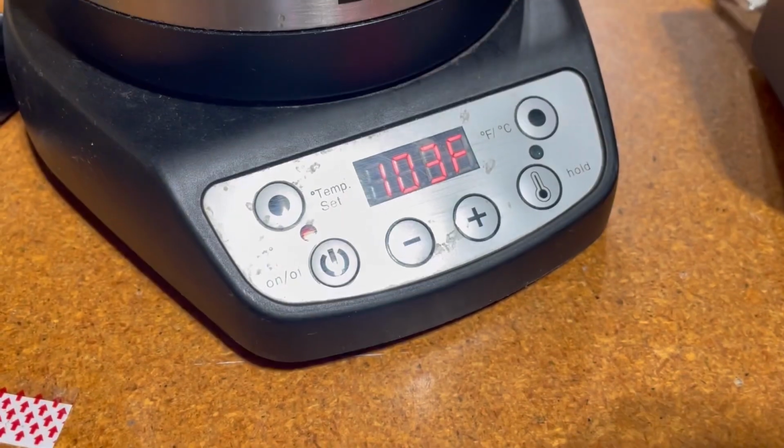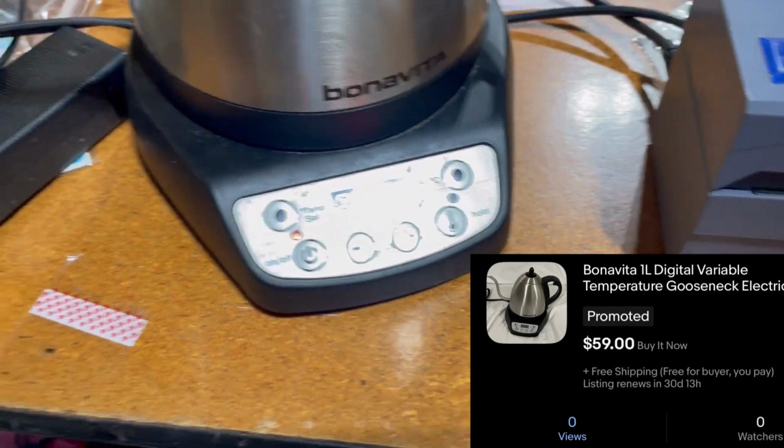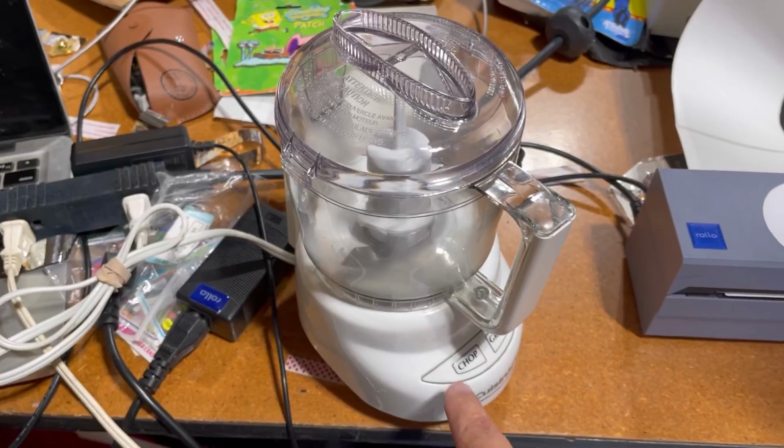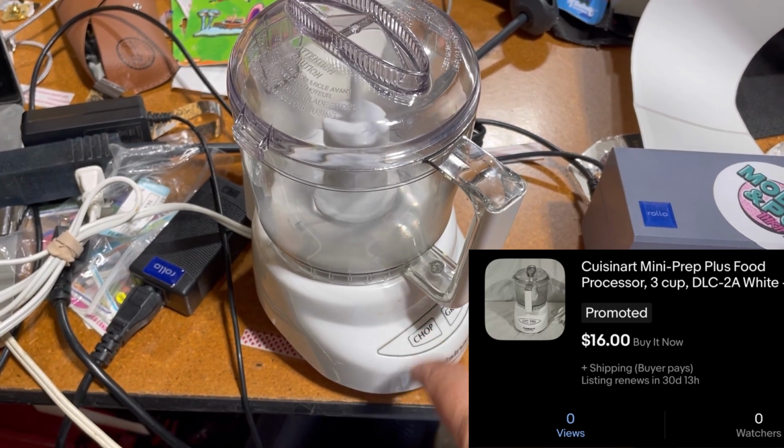And it can still sell that way, and at $1.84 I'm not too much out, but wouldn't it be better if it was complete? And this kettle seems to work. It's raising the temperature. It needs cleaned up, but it does work. And this thing works. So that's everything from Goodwill. Let's take a look at all the stuff we got from the estate sale.